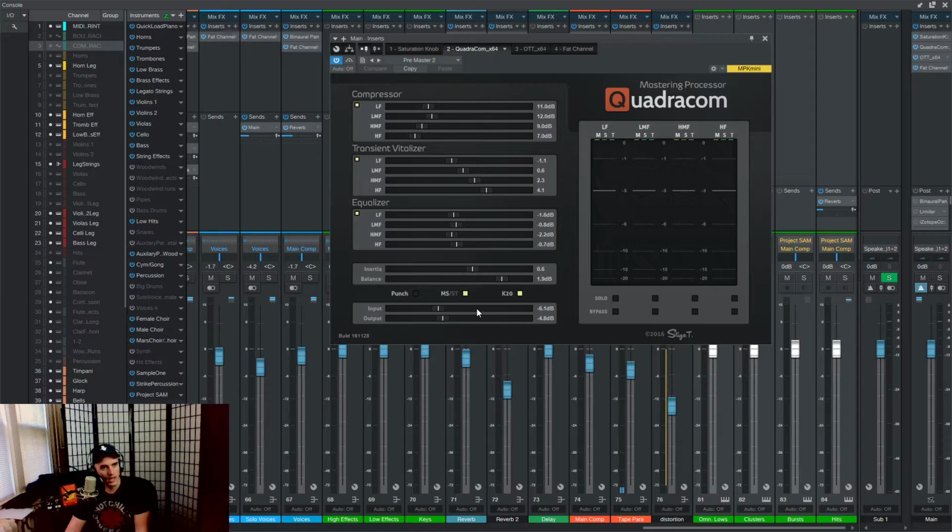And then K20. Now, this has to do with metering. You've heard of RMS metering. You've heard of LUFS. You've heard of LU. K20 is a part of that.